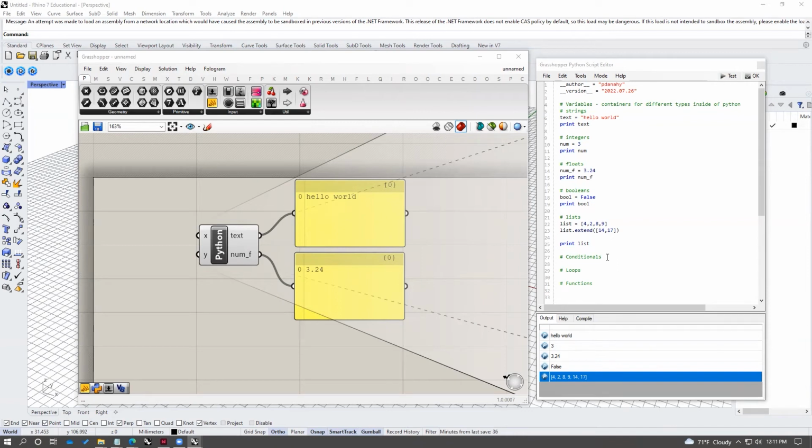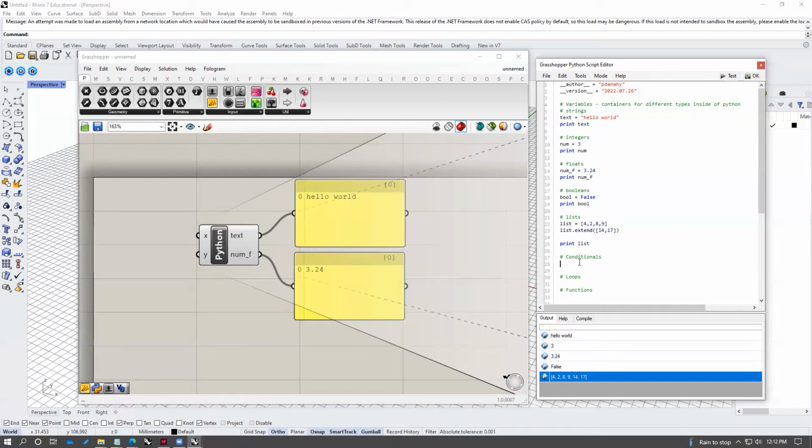The next thing we're going to talk about is conditionals. Conditionals allow you to construct rules for which parts of a script are run under which conditions. So this will make a little bit more sense when we get into it. Conditionals are going to work with true or false statements. So this could be directly a Boolean value, true or false, or it could also be a statement of equality or inequality. So does this equal this? If yes, then run this piece of code.